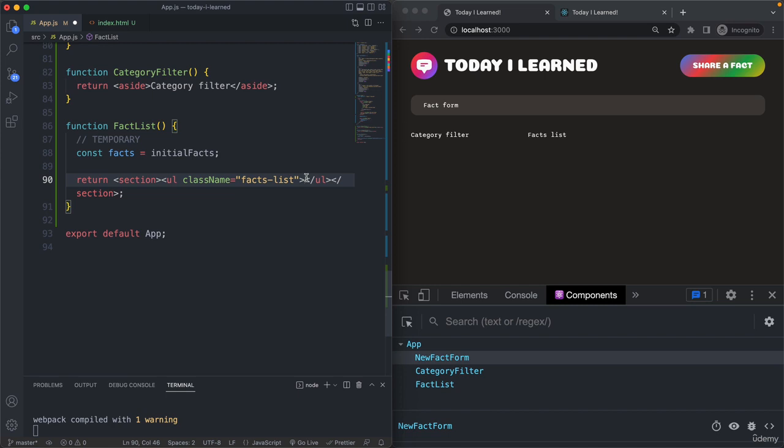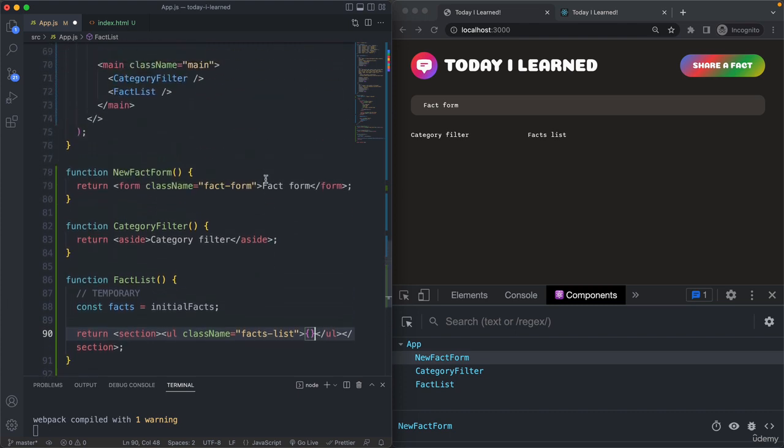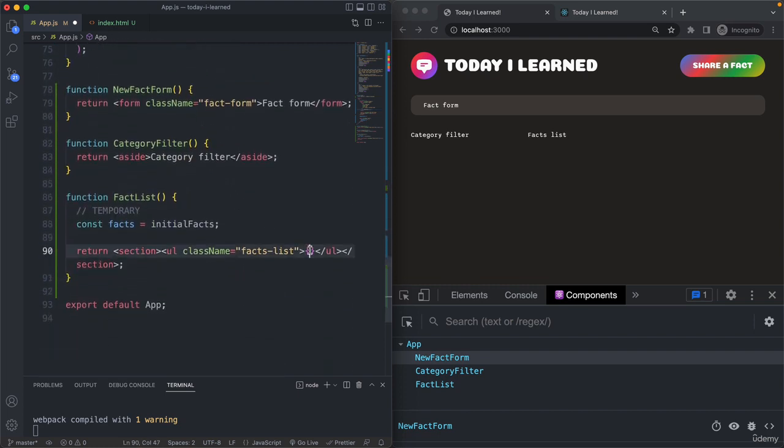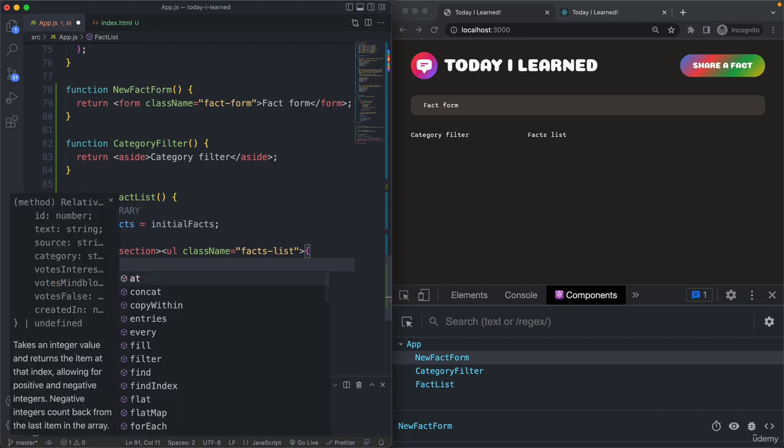So we are going to write some JavaScript in here. And so remember, we do that using curly braces. So just like we did here to reference the app title variable, right? So you want to write some JavaScript. So let's give ourselves some space here. And now what we want to do is to also loop over the facts array.